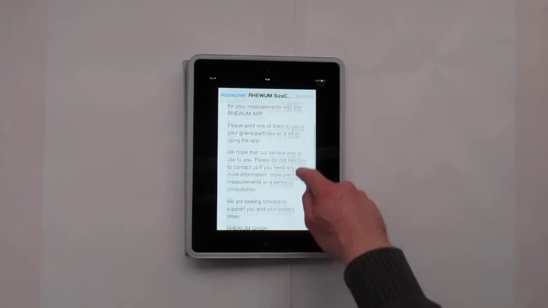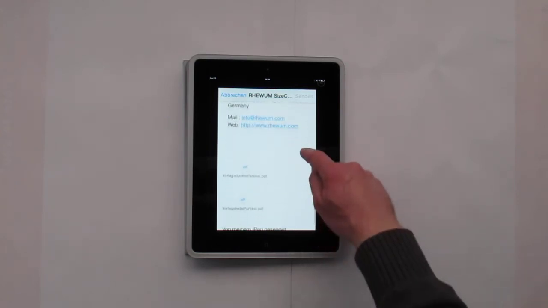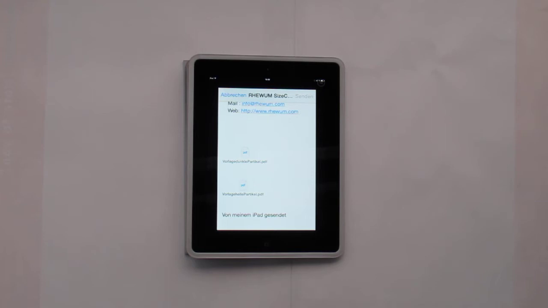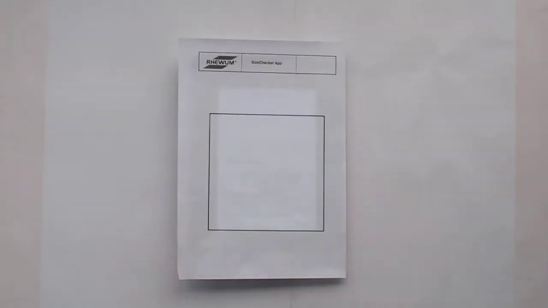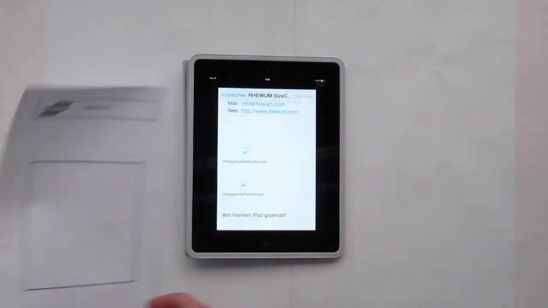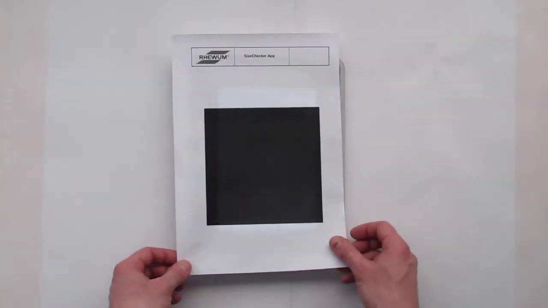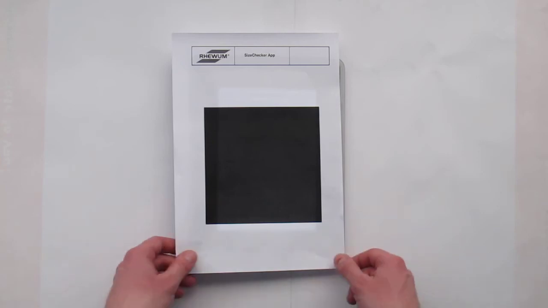You will find attached to this email two PDF files which you have to print out. This is the pattern for dark particles, and there is also a pattern for bright particles.